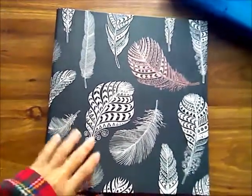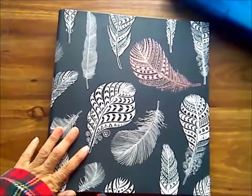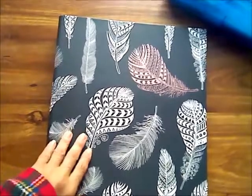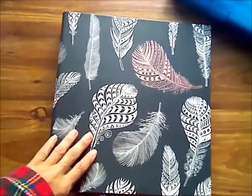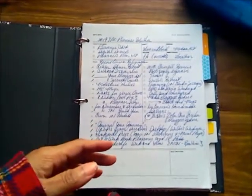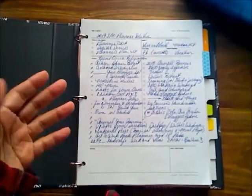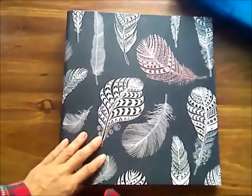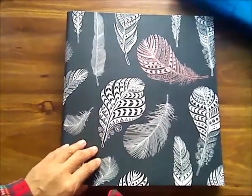I use this pretty much when I go on retreat, when I'm on the express, because there are so many advantages to having a binder system. I'll go ahead and link another video that I did about a year ago, and it turned out to be pretty popular, so I thought I'd do a follow-up and share with you the new binder that I'm going to be using in 2019 into 2020.